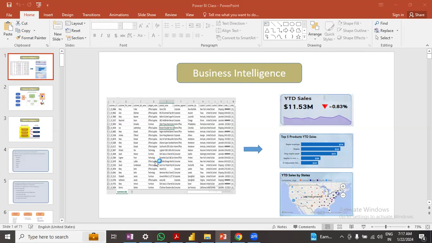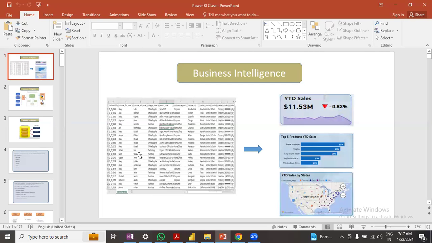As you're seeing in this particular slide, in gross terms, we can say that BI is the set of various techniques and tools which are used to convert raw data into data which makes more sense, or from which we can get more insights. For example, this image on the left-hand side just contains some columns and some values in those columns. Basically, this is the arrangement of a table.